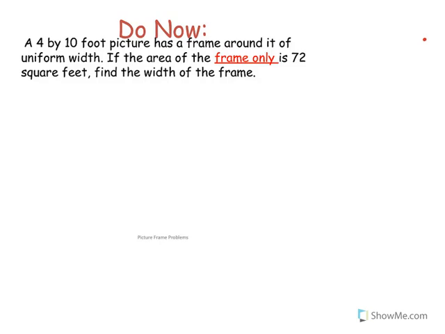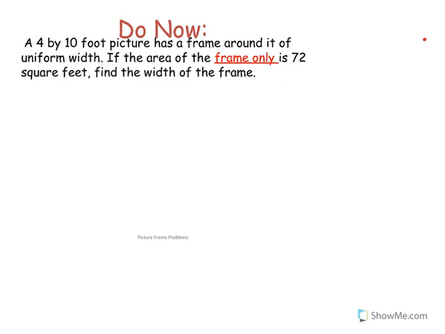So yesterday we finally got to the picture frame problem. For the most part, in the two that we did, first, we were given the dimensions of the inside. We said that there was a frame of uniform width, which we called X. We had to find the dimensions algebraically of the outside. For the first couple problems, we were given the area of the outside, so we did the length of the outside times the width of the outside equals the whole area. The very last one we did, I gave you just the area of the frame, and we said there was some subtraction involved, and that was kind of a setup for today's lesson.